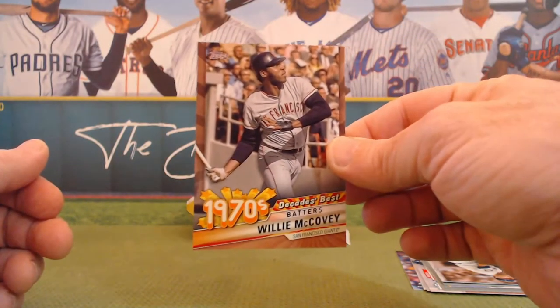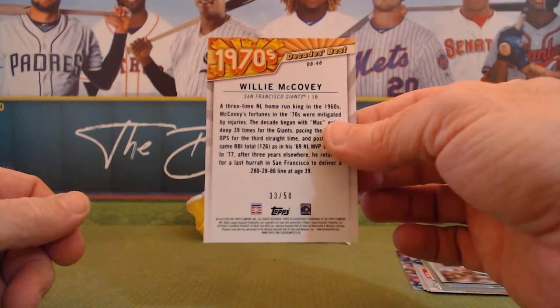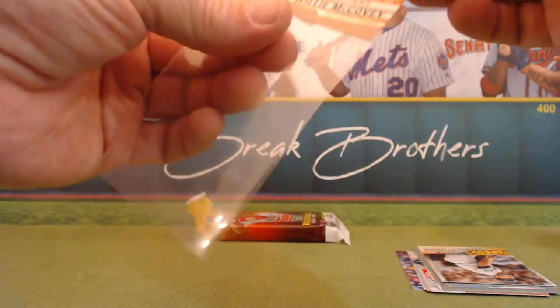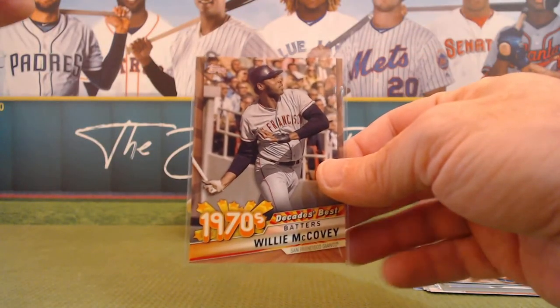Followed by a decade's best, William McCovey. That, I think, is going to be a gold, I'm hoping. It is. That is a gold. Nice low number, 33 out of 50. Going out to the Giants. And that is Robbie. Congrats, Robbie. That's a nice one. Pretty sweet.